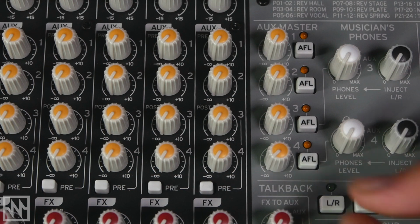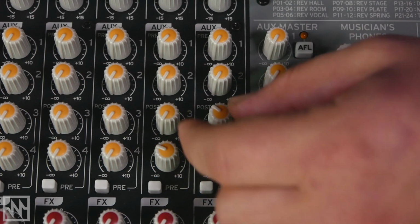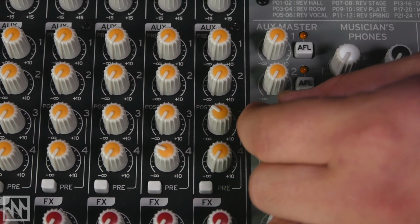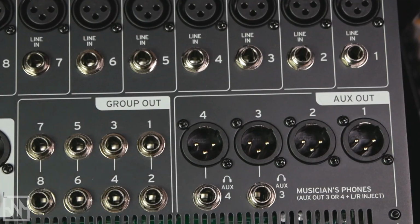Auxiliary sends are most commonly used for on-stage monitor mixes, so musicians only hear what they need to and not exactly what the audience is hearing. You can easily create custom mixes using the channel's Aux Send knobs, then control the overall level of each mix with the Aux Master section, which sends each mix out to stage monitors via the 4 XLR outputs on the back. This is where the MW series gets a little different and kind of brilliant.